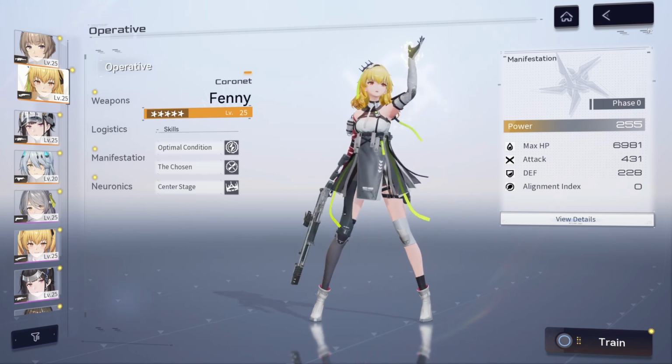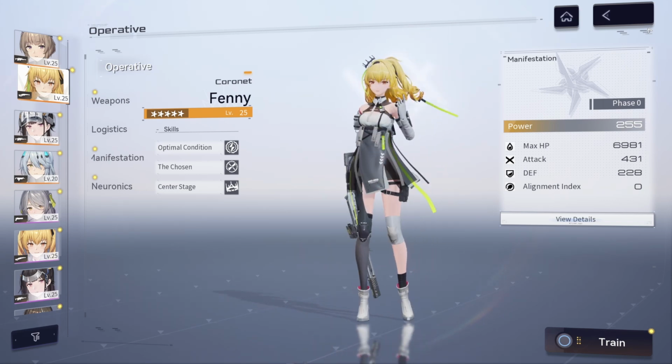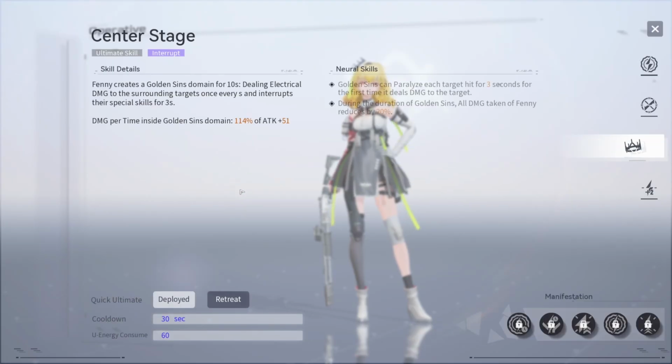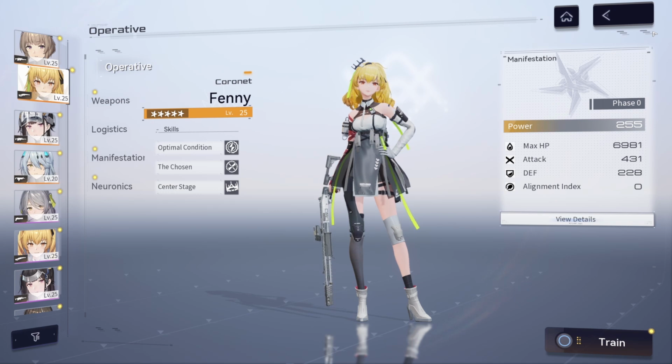But Fenny overall is a good one, strictly because she has AoE, she deals electro damage in addition to allowing her to continue dealing shotgun damage. Her ultimate also reduces the damage she's taking. Because this domain lasts for 10 seconds, she's dealing additional damage, she's interrupting enemy special skills, which can be pretty useful, and if you get these neuro skills, it unlocks additional bonuses like reducing damage taken. So overall, she's a good shotgun character.